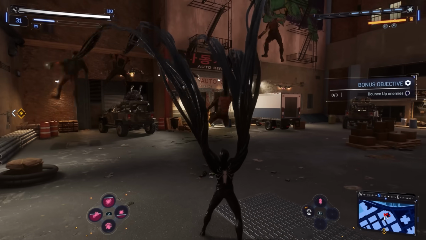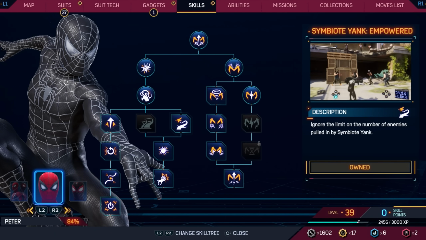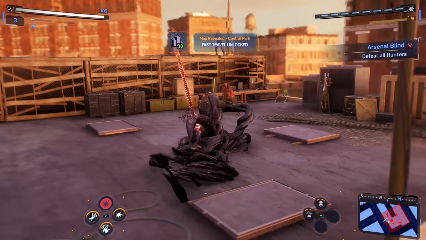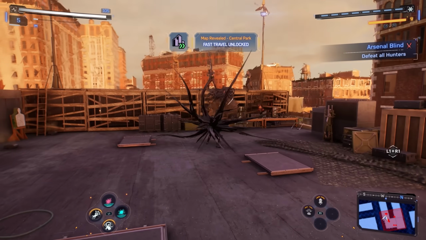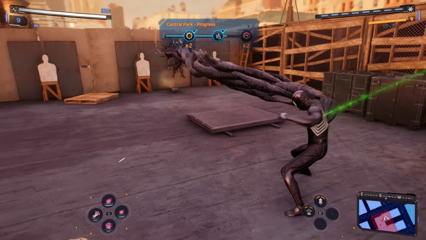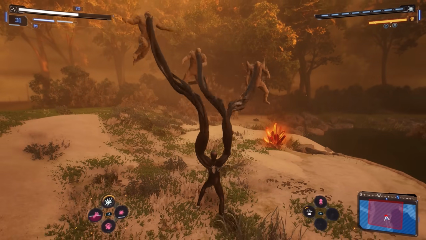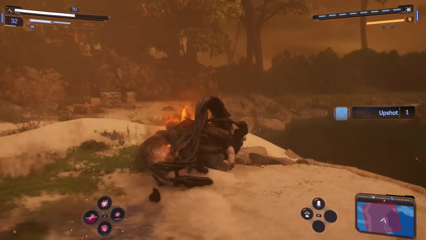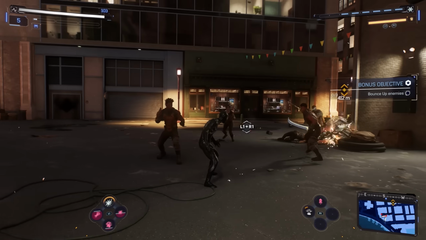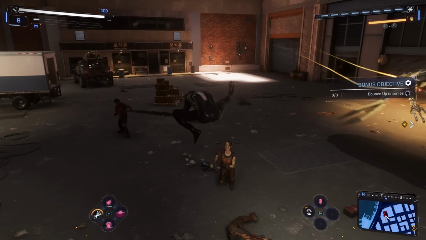It's not that the symbiote powers are not strong enough, and in fact there's one very good upgrade here, which is the symbiote yank empowered. So this is going to remove the limit of the number of enemies you can grab and slam into the ground with your tendrils. So I highly suggest going for this right away, as you really want to disable as many enemies as possible. And also that line onto the left side, that's going to all deal with recharging your ultimate and going into the rage mode. So I would suggest going into that one as soon as possible if you can afford the points early on.